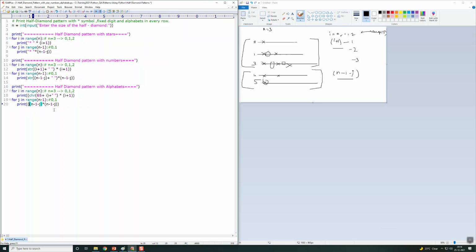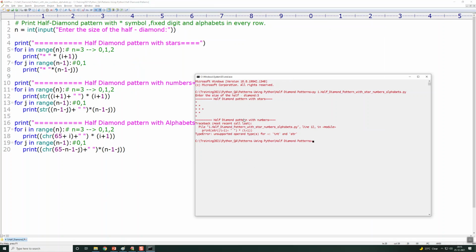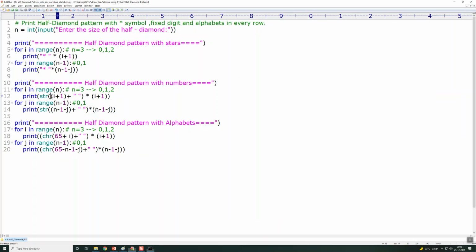Similarly here, chr of 65 minus n, let me give it as 3. I'm getting an error at line number 12, the print string of line.